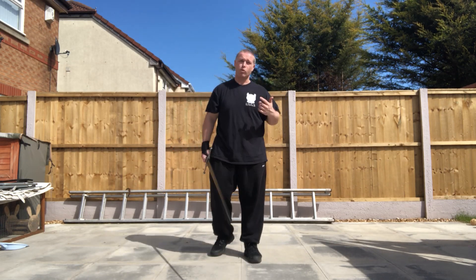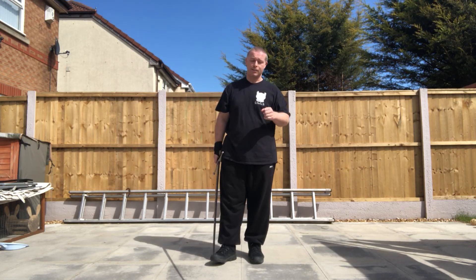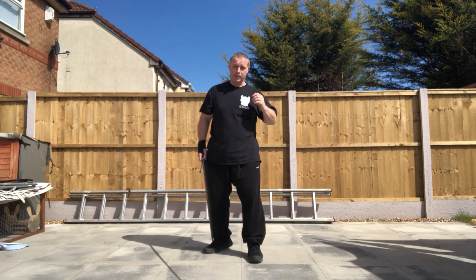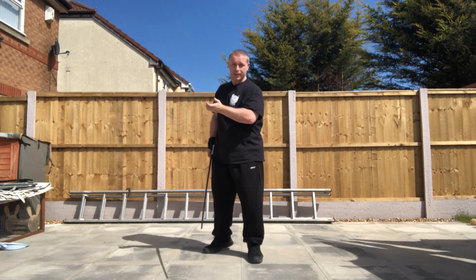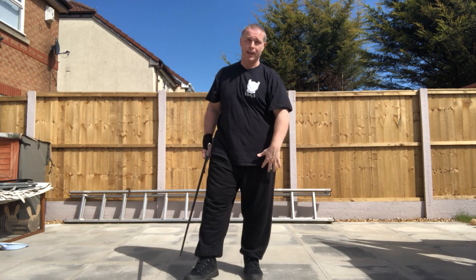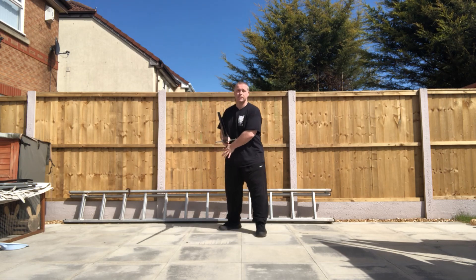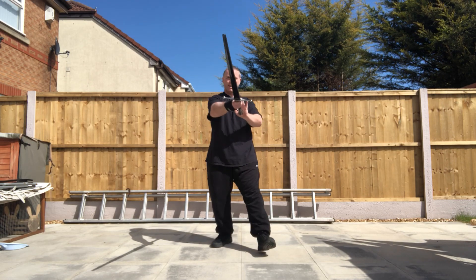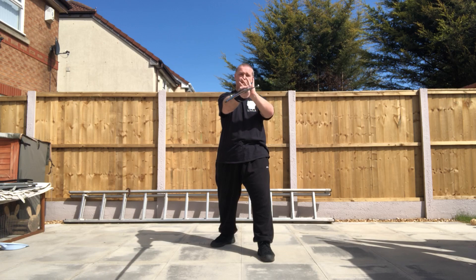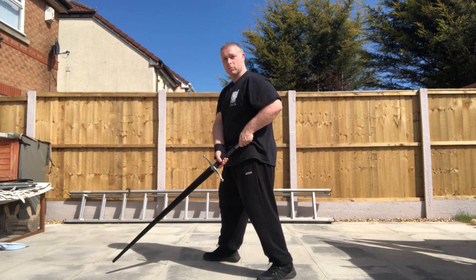Now there's one more — number 9. Now to be fair, this wasn't actually part of the original drill, just something I did because it felt really comfortable, almost did it by accident. It's the only time in the drill where your hands stay out. If you notice, all this drill is hands out, hands in, hands out, hands in — it's always out and in, get those hands back out the way. Because that's teaching you to keep these safe — your main targets are somewhere here, but your easiest targets are always these things. So we've done 7, 8, and number 9: you're going to do a straight down cut, because it's very comfortable in this position. Just push the handle up, bring the sword round, down, and bring it back, so you're going to finish in this sort of position.